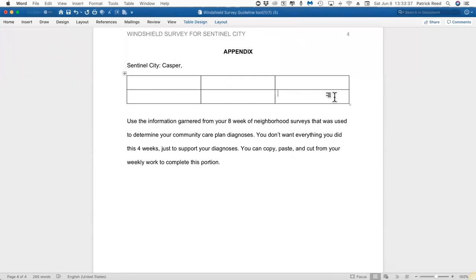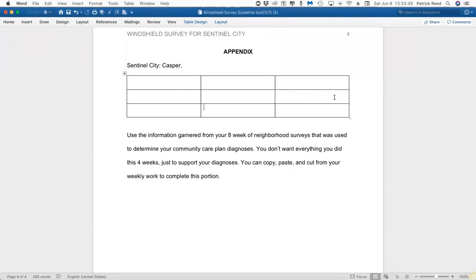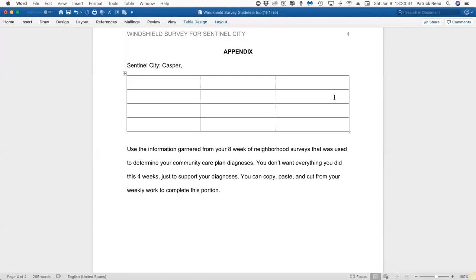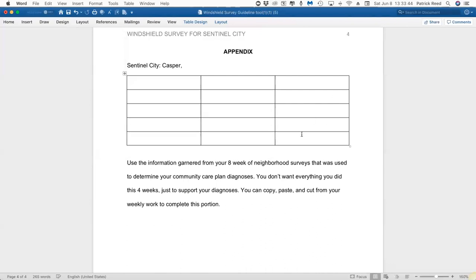Now, after you get down here, as often as you tab, it will create another line if you need it, okay? So this is how you create the table. Be sure you put your title here of what this group is, and then list what you're talking about. What statistics are these that are listed here.